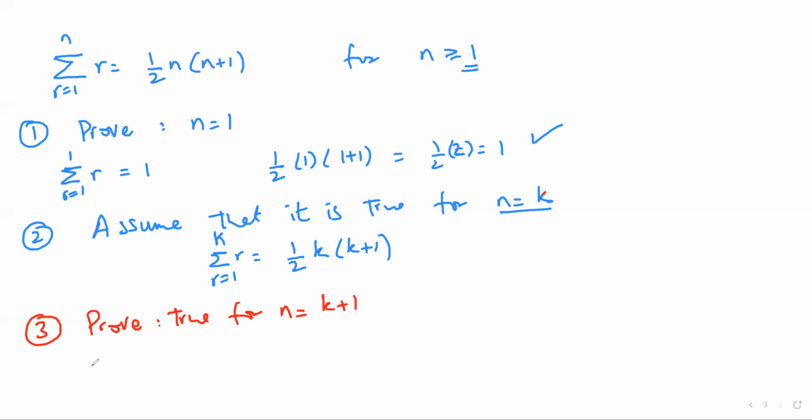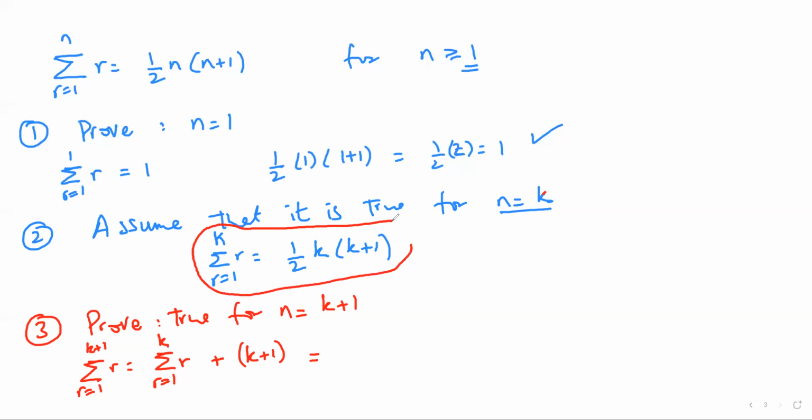So now this sum from r equal to 1 to k plus 1 of r, you can allow me to write it as the sum from r equal to 1 to k of r plus this k plus 1. Do you agree with this step here? The sum from 1 to k plus 1 is the same as the sum from 1 to k, and then this is the k plus 1th term here. So we have already here that this thing is going to be half into k into k plus 1, and then I have this k plus 1.